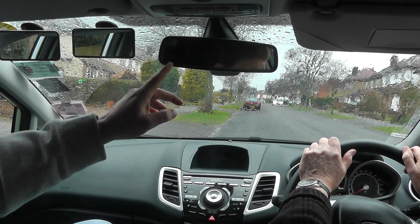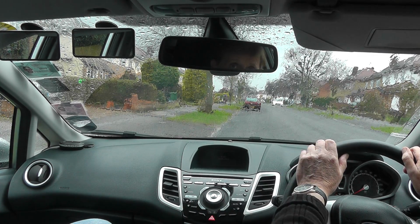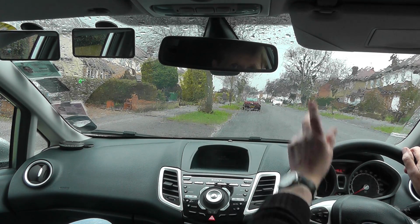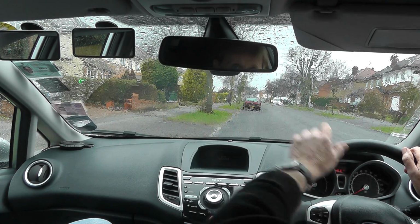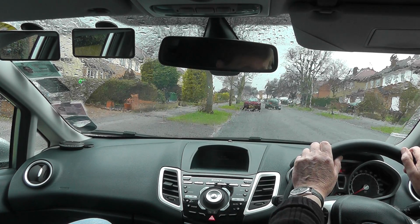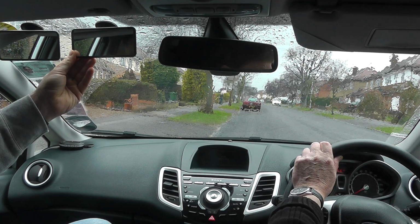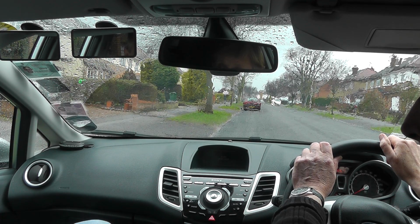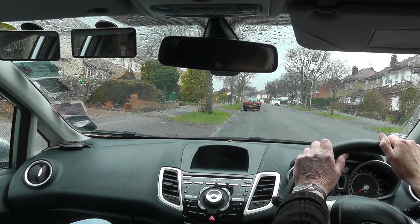What can you see in this mirror here? Without moving my head, I can see the whole of the back window, and a bit of my head restraint. And I can see the corner of your window, so I can see the top and bottom of the window. Good. And your right hand door mirror? I can see the door handles, the sky coming in the top and the road in the middle. And your left hand door mirror? The same, but the curb coming in the middle. Good. Right, if you start the engine up, Tony.